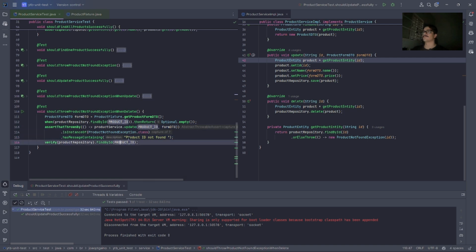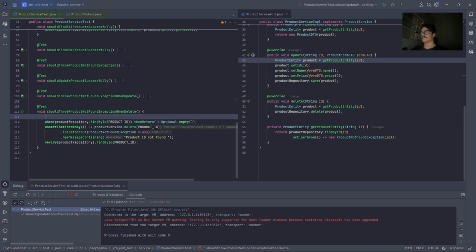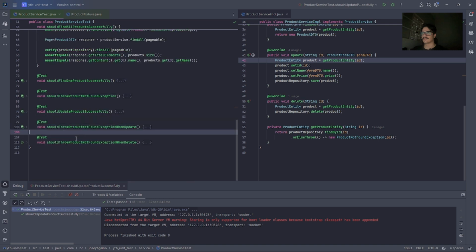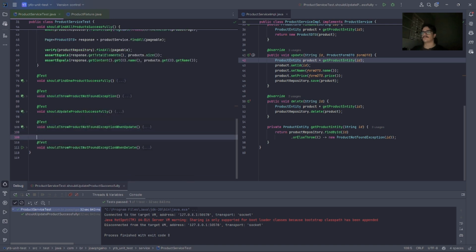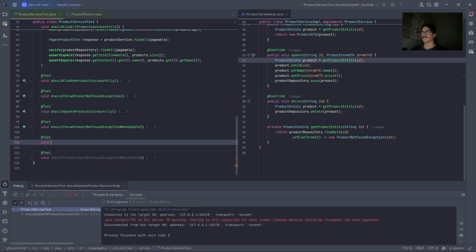ID. Here, instead of update, we're gonna pass delete only with product, so I don't need this one. Now let's create the test.